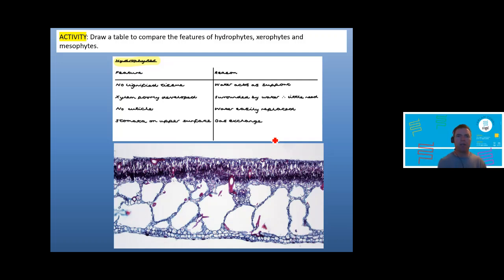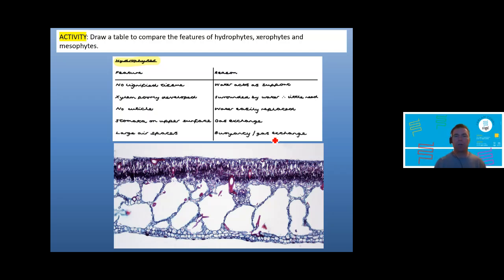Stomata on the upper surface, well, think of a water lily. If the stomata are on the lower surface, they're going to be in direct contact with the water, so you're not going to get gas exchange. So they need to be on the upper surface. Now, that would mean there'd be more water loss, because having them on the lower surface reduces water loss in a normal leaf. The water lily, number one, couldn't have them on the lower surface, but also does not care about losing water because it's got so much of it. So having them on the upper surface is no issue.